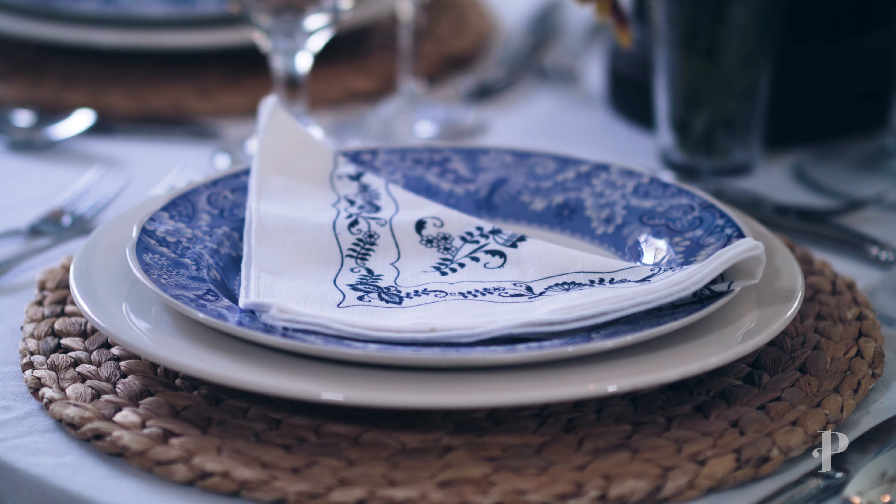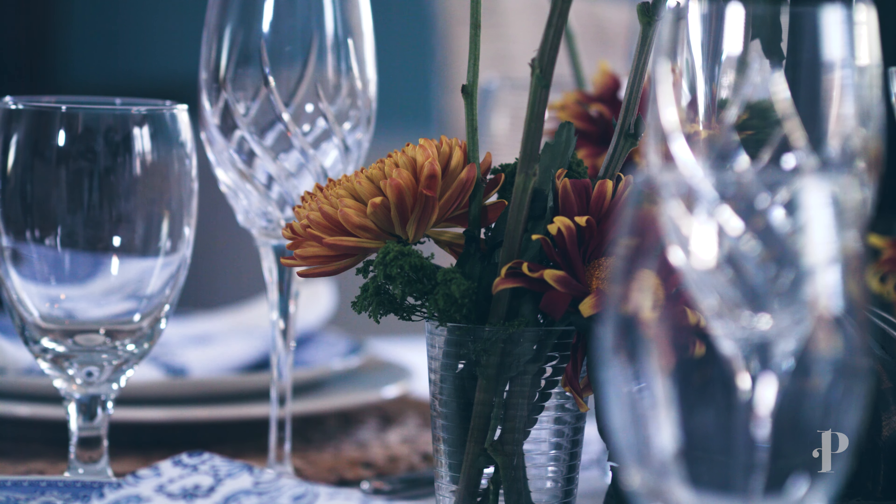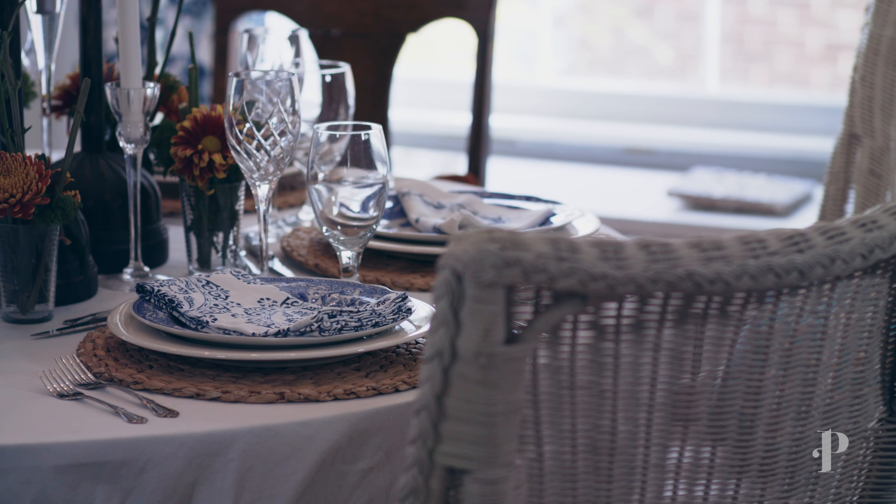So if you're trying to achieve a beautiful table in your own home and you don't have all of the pieces, just try to be flexible and open and creative in thinking about your pieces in a different way. My floral arrangements are in my everyday juice glasses — a very simple, inexpensive product. But people don't look at them like that because now they have beautiful florals in them.